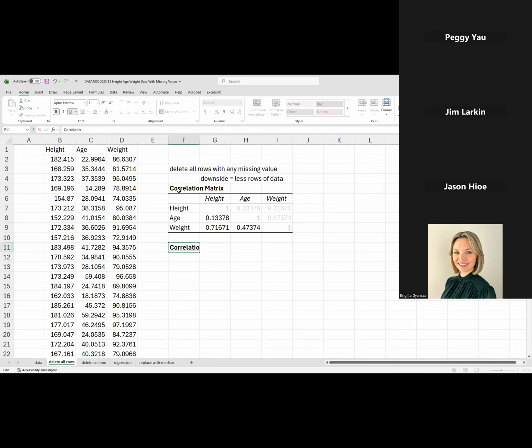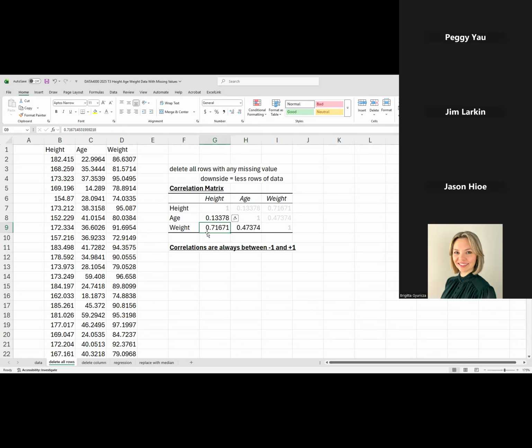Correlations are always between -1 and +1. So that's small, positive, but small. That's moderate and positive. And this one's relatively large.